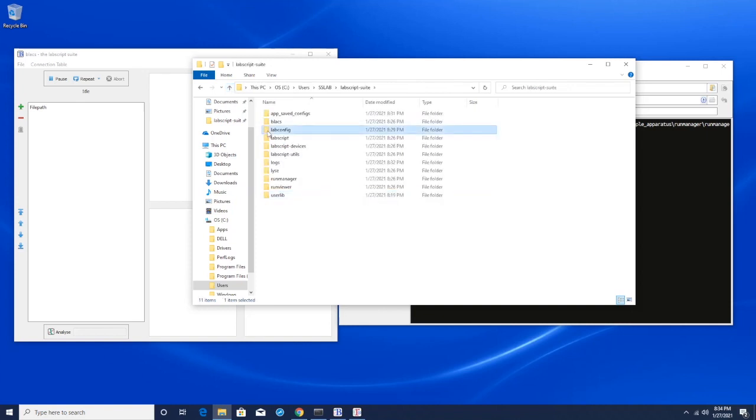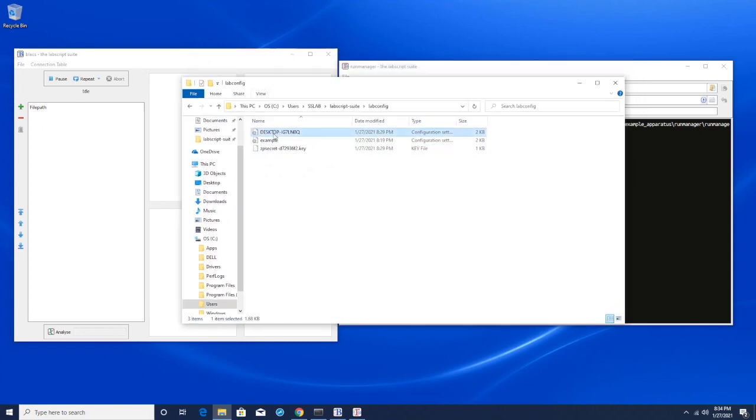If you go to lab config, let's see. Take a look at this desktop config file. And oh, I don't have a useful way of looking at files right now. So this is, again, a totally clean computer, totally fresh boot.